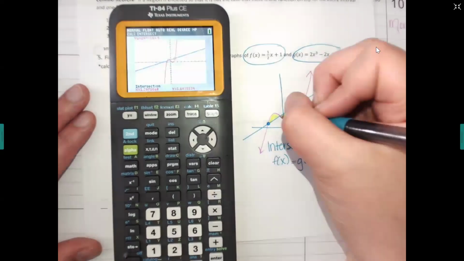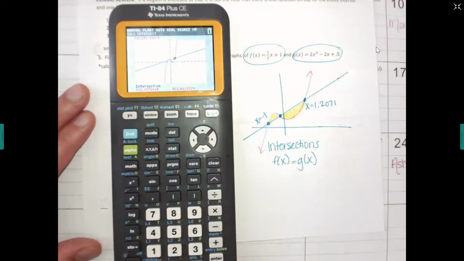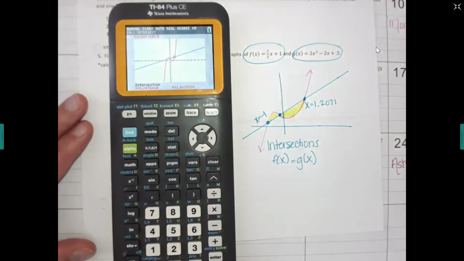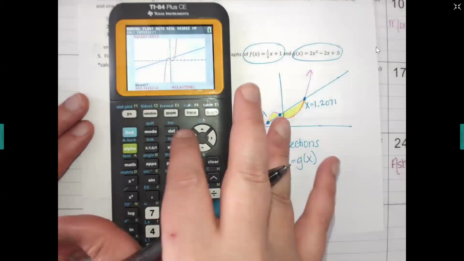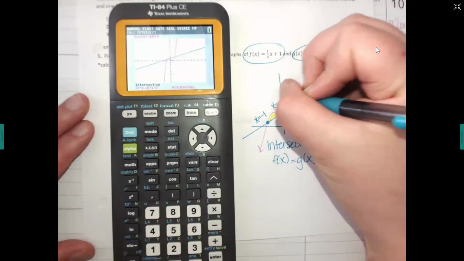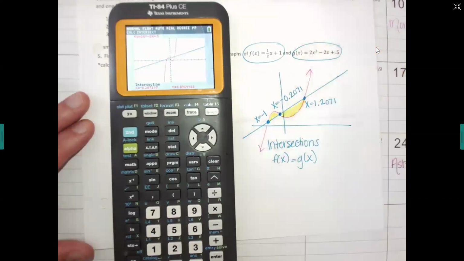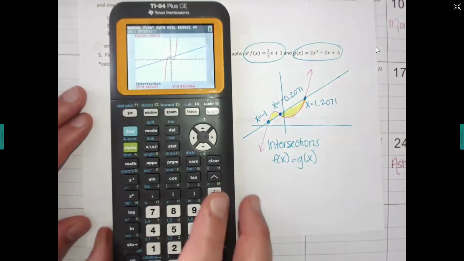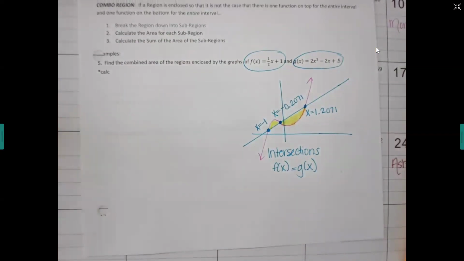Anybody have the first one? -1 as a whole number? Okay. And then we need one more in the middle. -0.2071. Okay, great. Okay, then if you look at, I'm calling this a combo region. Again, sandwich and combo are not real math terms. They're just for kind of as we're talking about it.